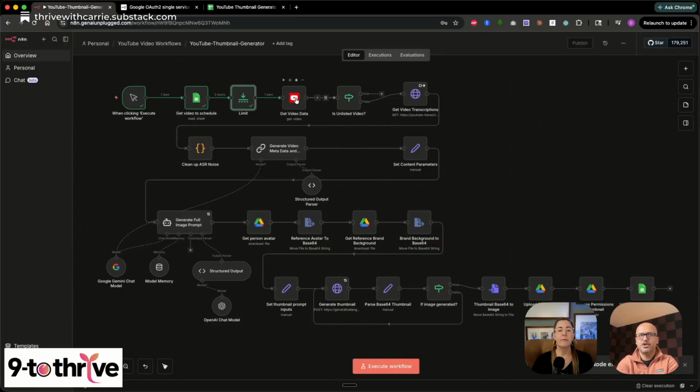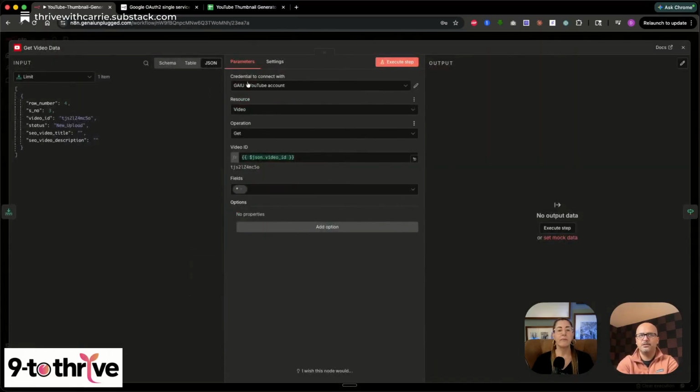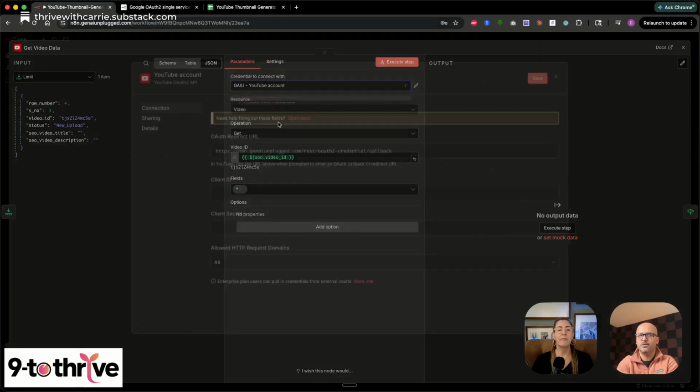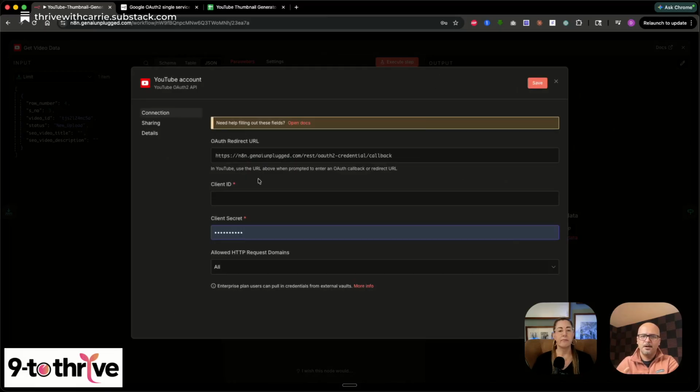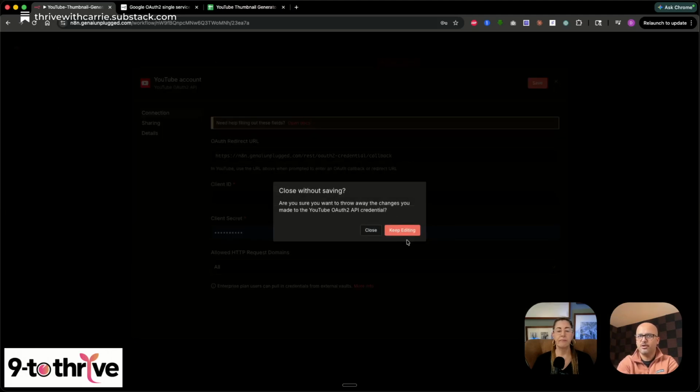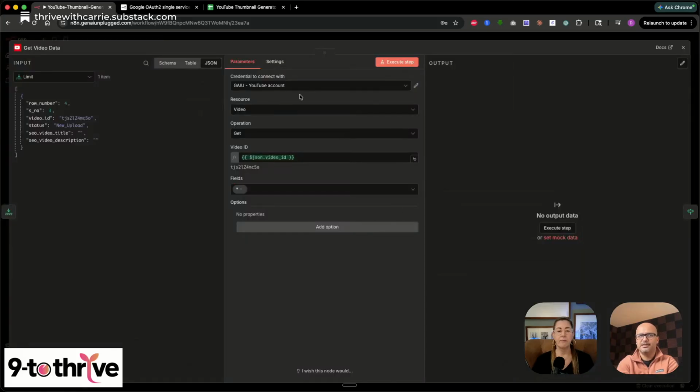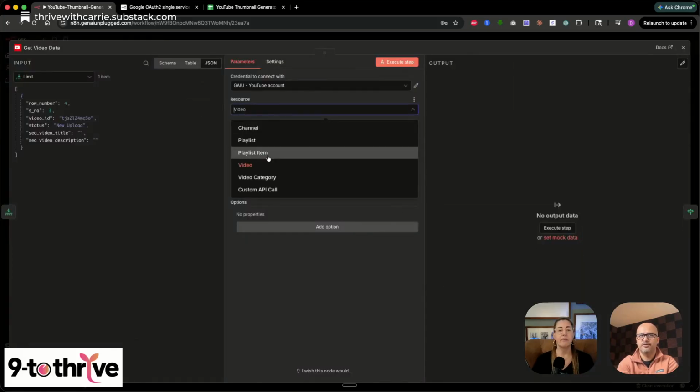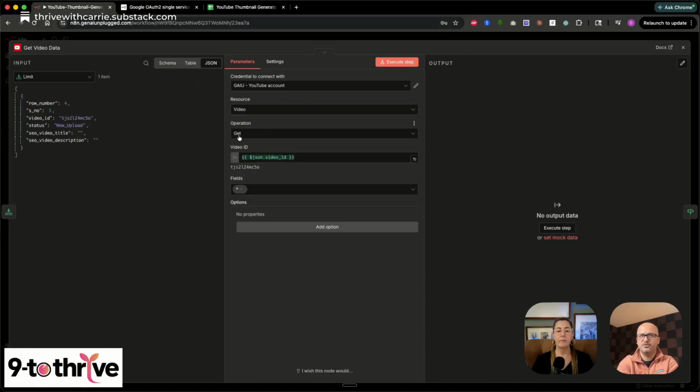Now this is the YouTube node that you can add. In the YouTube node, again, you have to create a new credential over here. If you have set up one of the Google credentials, this becomes very easy because this is also a Google product, so it becomes very easy to set up again. Once you have set up your credentials here, you would select that. Then in the resource, we have to select the video, because we are working on a video, we have to fetch the video. So that's the get operation. And this is the video ID that we have dragged and dropped over here.